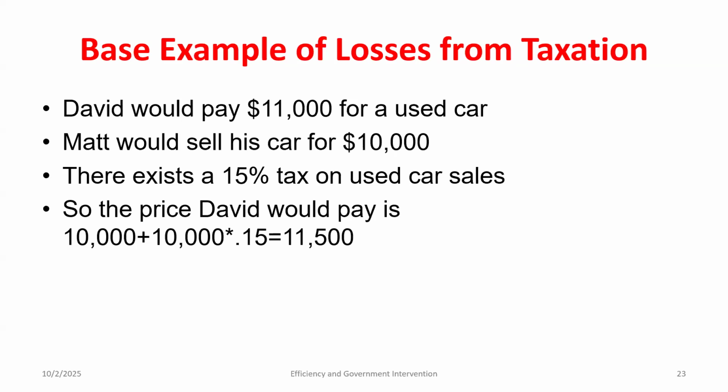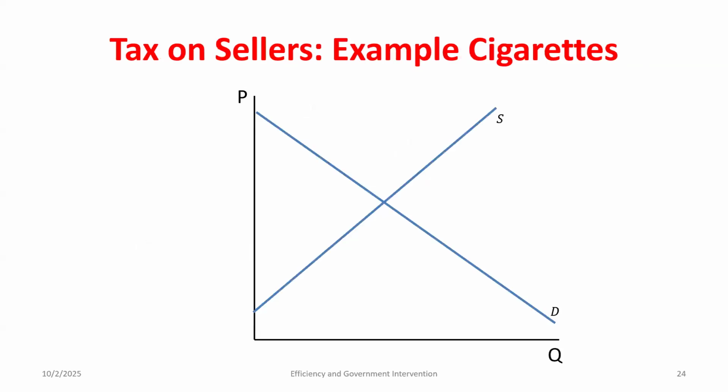And so now the new price would be the $10,000 he has to pay Matt, but he also has to pay $1,500 to the government. Is he willing to pay $11,500? So does this transaction occur? This is just the most basic example. Taxes are going to do what in the market? If before this would have occurred, now this transaction doesn't, the quantity in the market is going to go down, right? So hopefully we know already when we start to build this model, taxes should always decrease the quantity we see in the market, okay? So taxes will stop transactions.